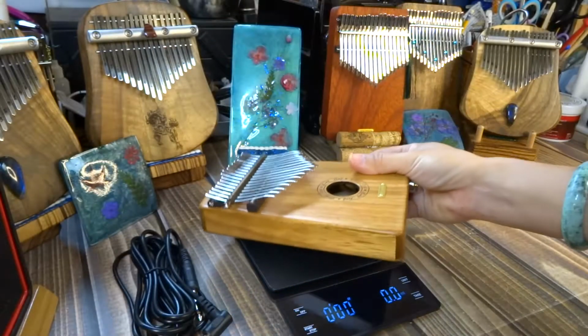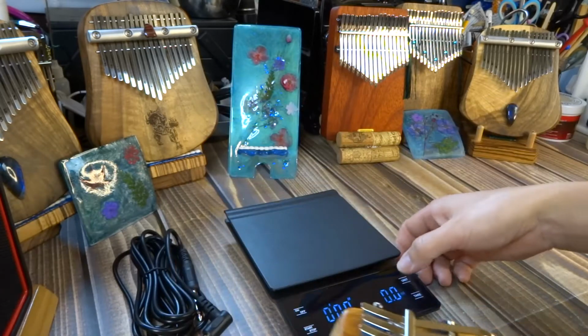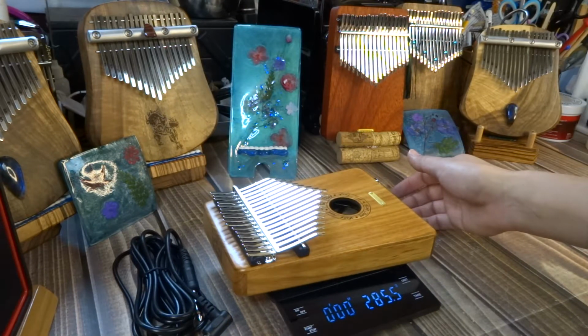It is 285 point, oops, I am on the wrong unit. Okay, that'll be helpful. 285.5 grams.